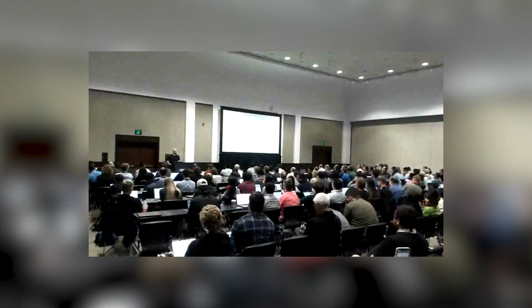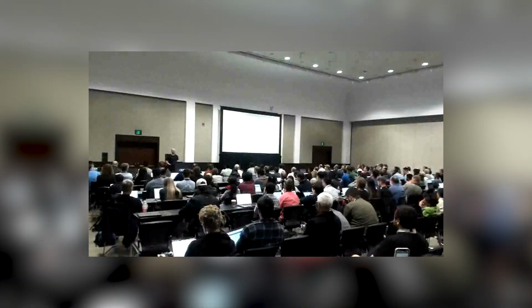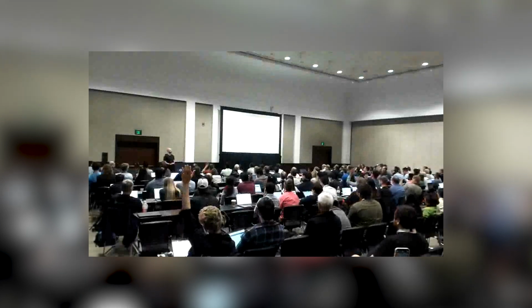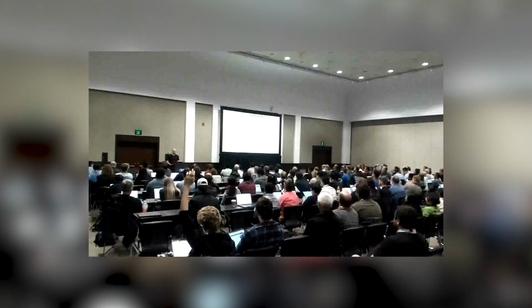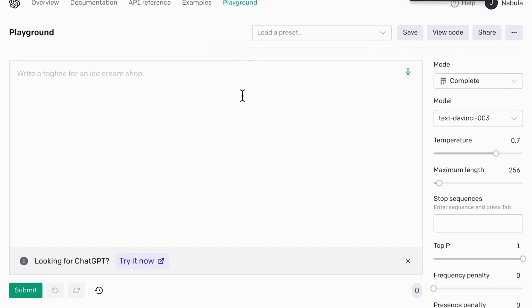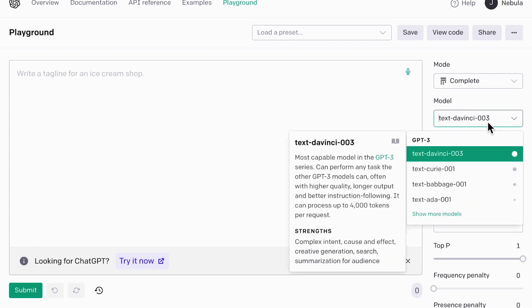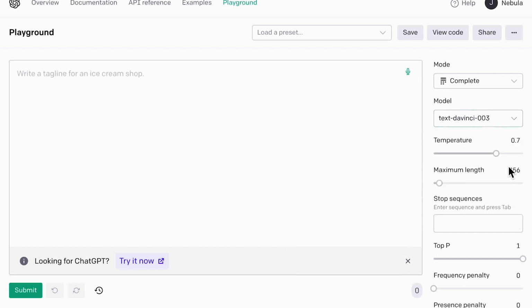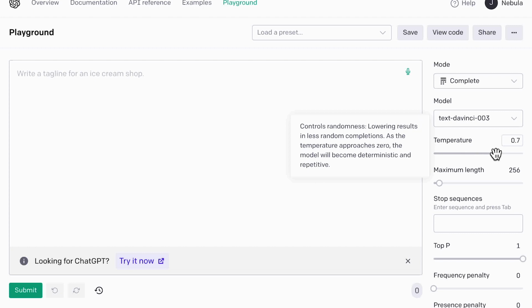And the OpenAI GPT Playground. This is cool. Who else has used this here already? Yeah, some people, a small percentage. So what this allows you to do is use the kinds of query parameters that you'd be able to adjust at a command line interface with arguments inside a click and point user interface. So Text DaVinci 3, this is a GPT-3 model. And so temperature, for example, this controls randomness.